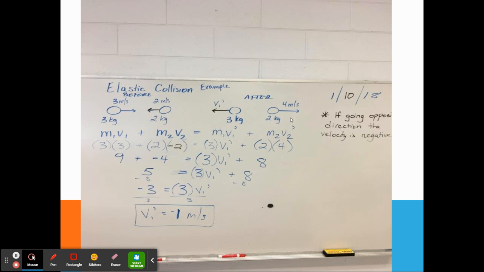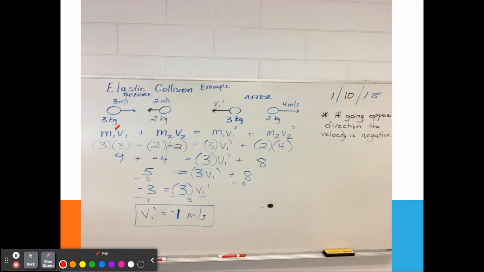So we write everything that we know underneath our drawings. This is the only thing we don't know: the new speed of the first object. So the first step I would always tell everyone is to write out your equation for the elastic: M1v1 plus M2v2 is equal to M1v1 prime plus M2v2 prime. You're basically going to be using one of two equations. And after you write that underneath the drawing, look at how simple this becomes.